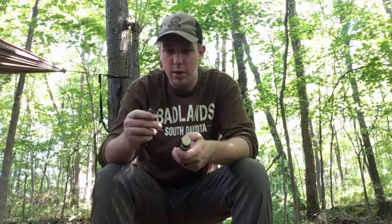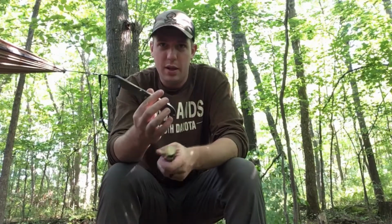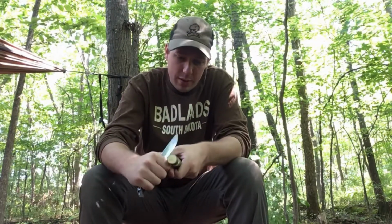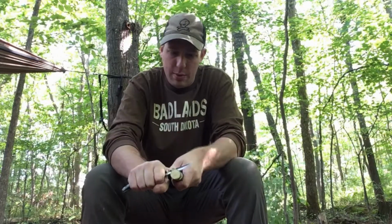I'll tell you one thing about this knife. I really wish that it was in a superior steel, and I wish that the handle was thicker and all that, but as is, there's something about it. I still haven't sold it. I haven't gotten rid of it, and I have blades with far better steel. So it must be pretty decent. I haven't scrapped it yet.